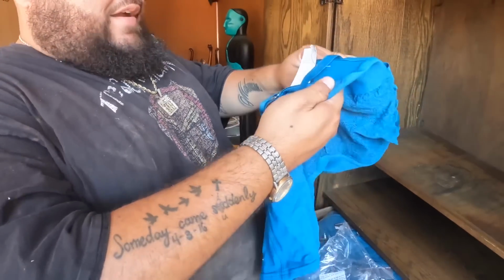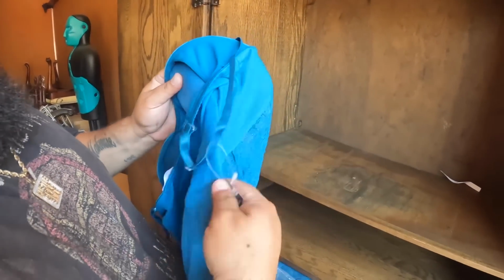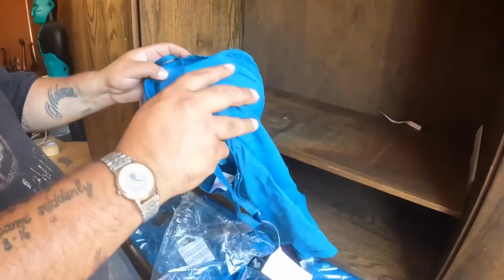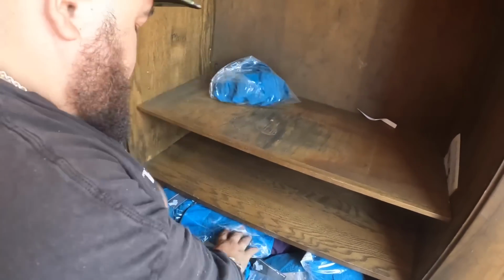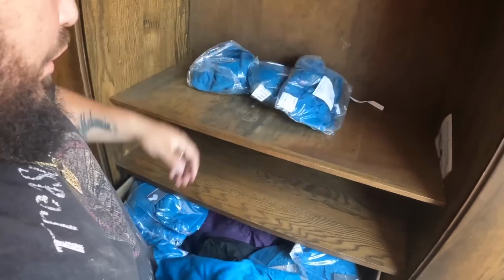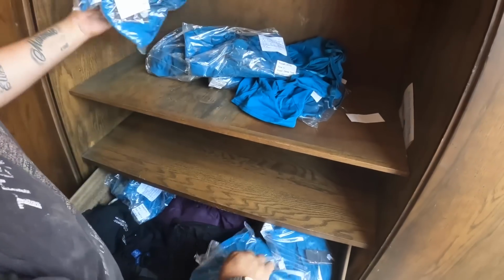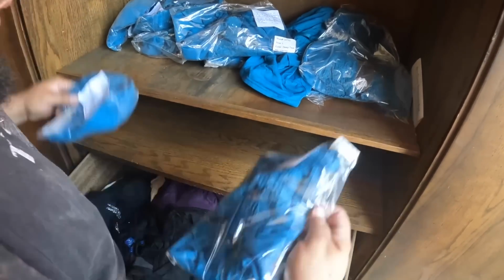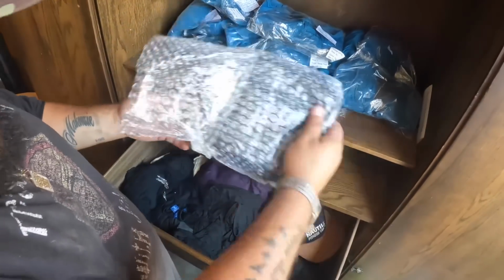Those are nice. These are very nice, Uncle Mike. What size you wear? They're large. I like pink. They're actually very nice. I wonder if this is all filled with new. Look at the new tags. Yep, that one got tags on it. New. And new, they're all different sizes. New. What is that? Gold's Gym.